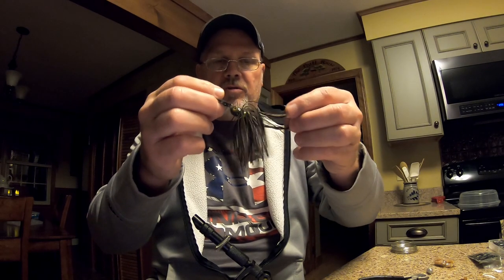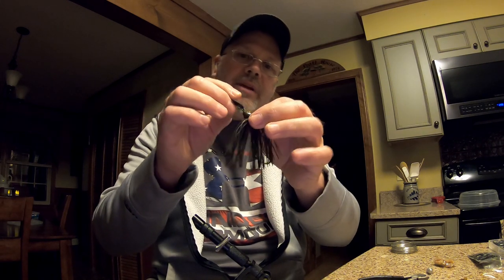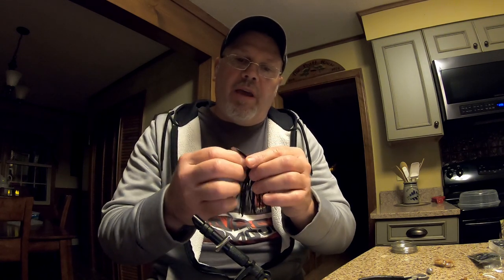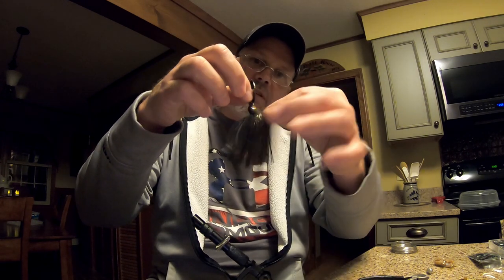That is the total jig right here, complete. It's got a 3/0 hook on a 3/8 ounce jig head, green pumpkin with a black blade. And that's what she looks like.